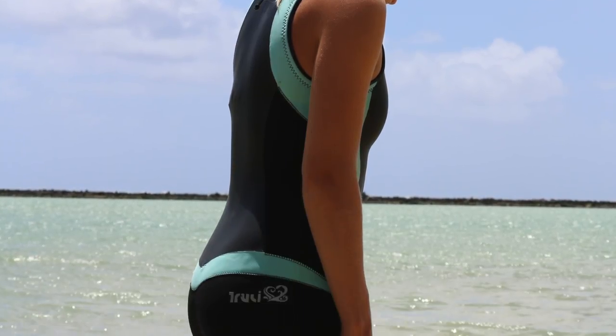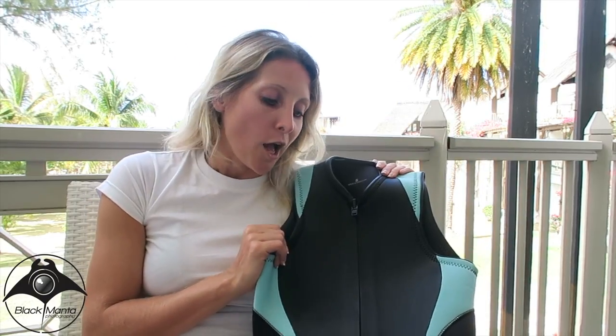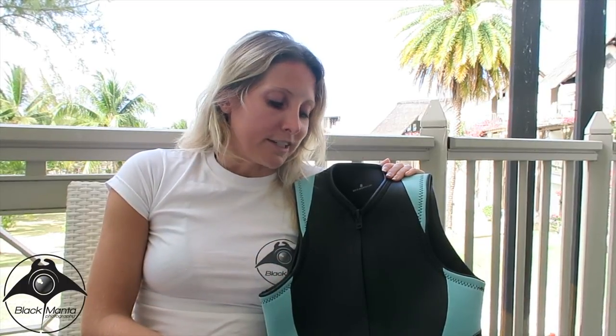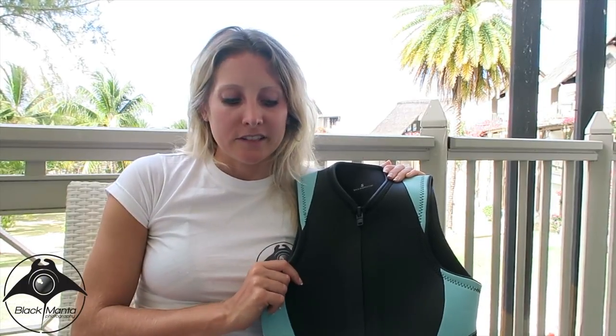So to summarise, a really great versatile wetsuit from Truli Wetsuits. I personally give it 5 stars because it's really helped with my kit for scuba diving. It will be an essential for me now because I can wear it on the surface, I can wear it on shallower dives on its own, or I can add it to my full length wetsuit for the deeper dives or when I get a bit colder. So the fact that it's lightweight, it travels well, it looks good, it feels good on, I definitely think this is something to watch out for female scuba divers going forwards.